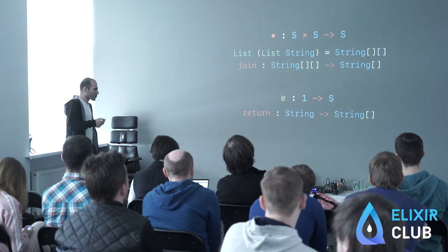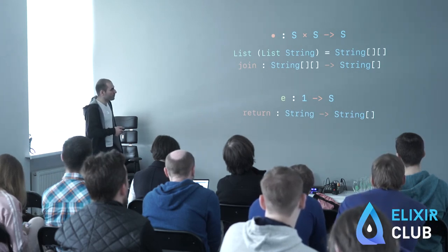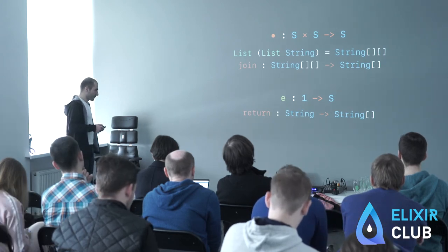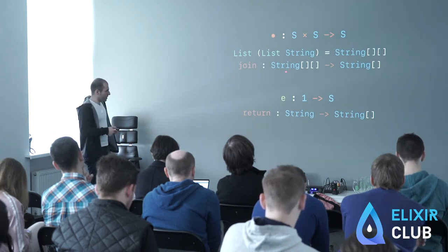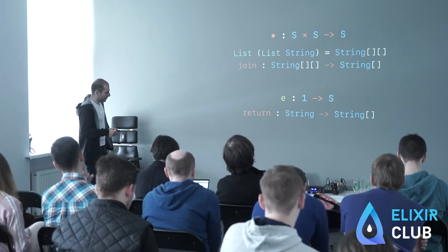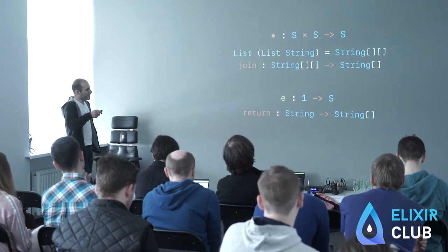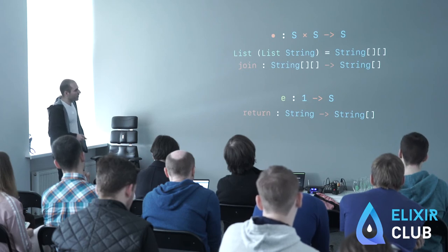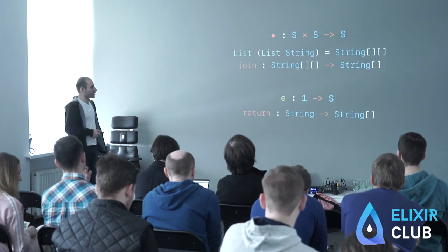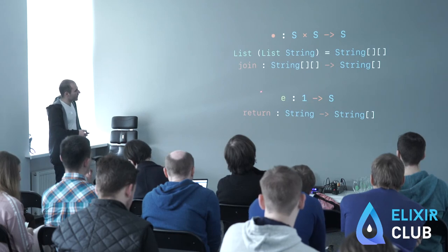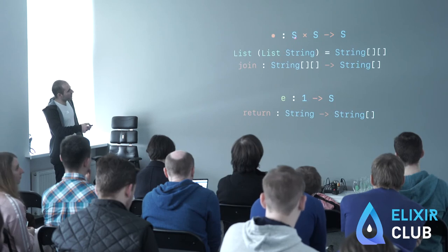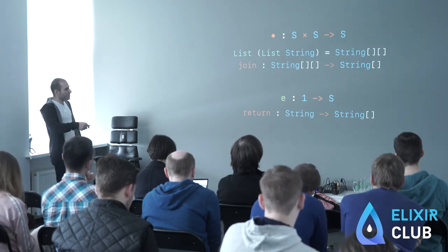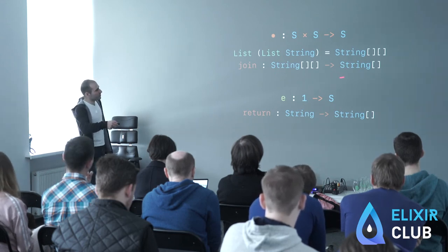How can we define some function, an actual function, in the category of endofunctors that will have a similar type? And for list of strings, there is a way to do that. You can see this type has string of arrays instead of arrays, that will return string of arrays. It's like string squared arrays or something like this that will return just a regular array of strings. And the operation join, in most languages it's called flatten or flat. It doesn't matter how exactly, but there is a resemblance between the types here and here. As you can see, we had S multiplied by S that will return S. This is the same stuff, but from the category of endofunctors. So strings squared will return an array of strings.